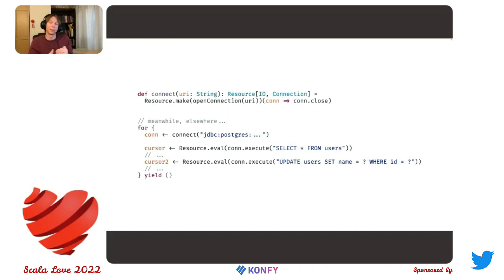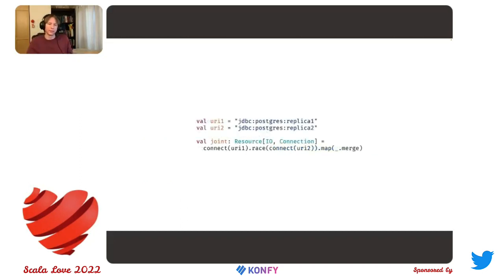We're just building on top of that same functionality. An example of how the composability here really helps us: imagine if we have multiple read replicas on our database. So we've got replica 1 and replica 2, and when we make a connection, we actually want to try to connect to both of them at the same time, and whichever one responds first, we shut down the other connection because we don't need it anymore, and just hold that first one open. Well, you can do that in a single line. And we can build that on top of the connection thing, and that code that we wrote earlier, which uses the connections, doesn't even have to know that we did that.